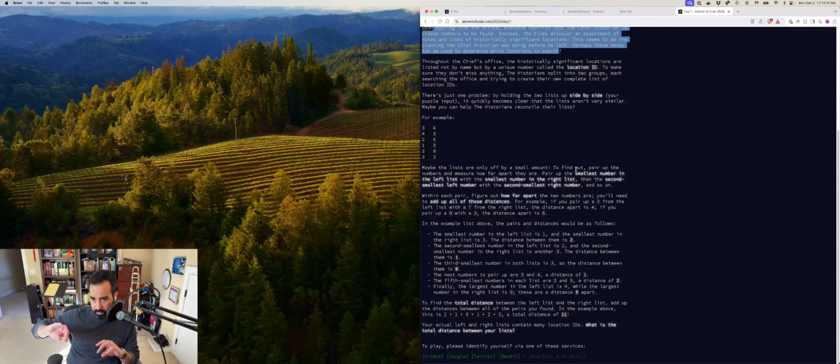Okay, so sort the two lists and compare them like a zipper, right? Within each pair, figure out how far apart the two numbers are. You'll need to add up all of those distances. So the diff of each. For example, if you pair up a 3 from the left list with the 7 on the right, it'd be 4.